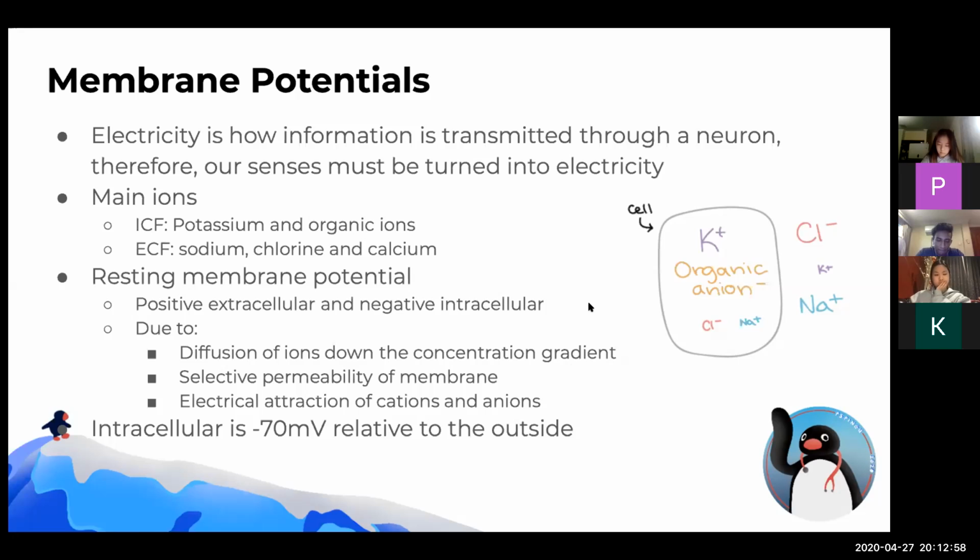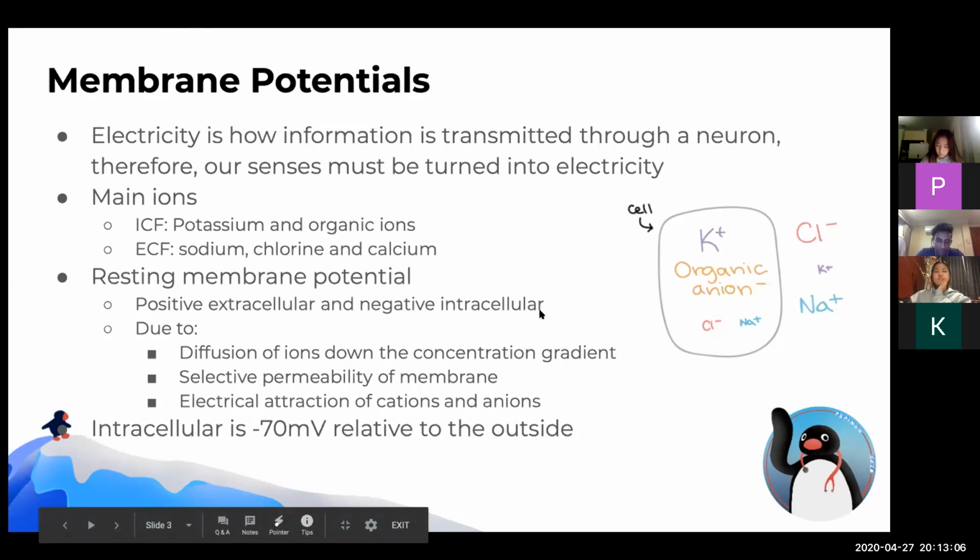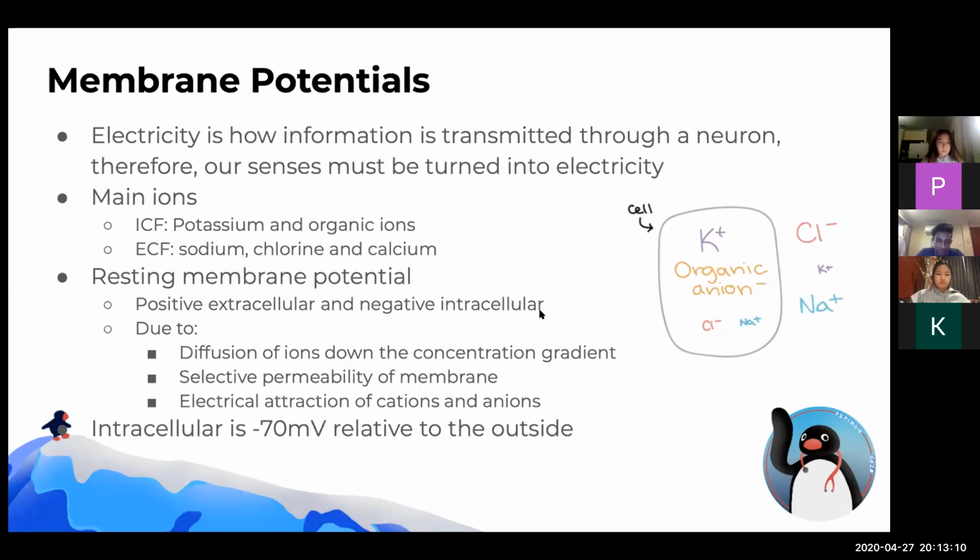But essentially all of these ions will be moving around. Some of them will be a bit more permeable than others. Some of them will be attracted to each other as well, or pushed away from each other, and that'll result in our resting membrane potential. So if we go to the next slide.